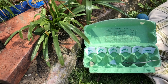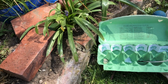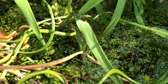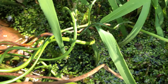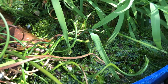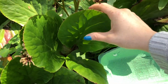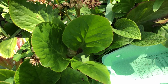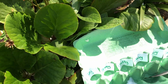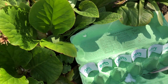I can't find anything that is gooey, but I think my pond might be a little bit gooey. Here, if we have a little closer look. I don't particularly want to put my hand in my pond, so I'm just going to hope and assume that it is gooey. So, something that is waxy. This plant feels really waxy. It isn't loose though, and I'm not going to pick it because it's still growing. So I'm just going to leave that one empty, but know that I have found it. The same as heavy, I didn't pick that and put it in there.